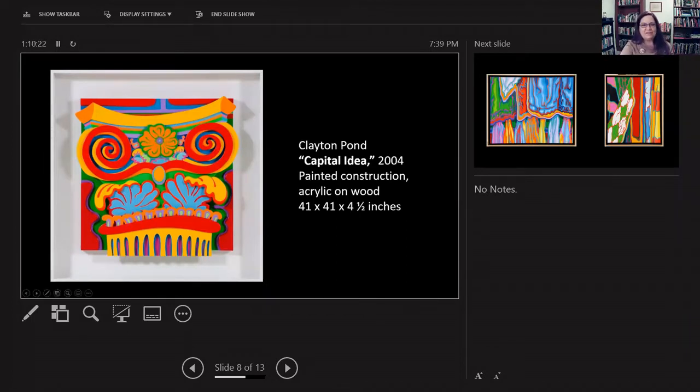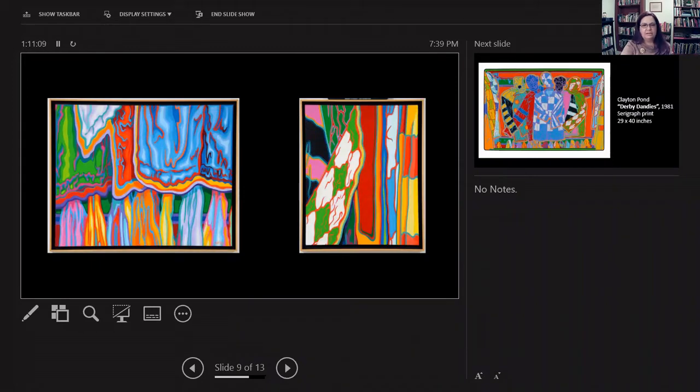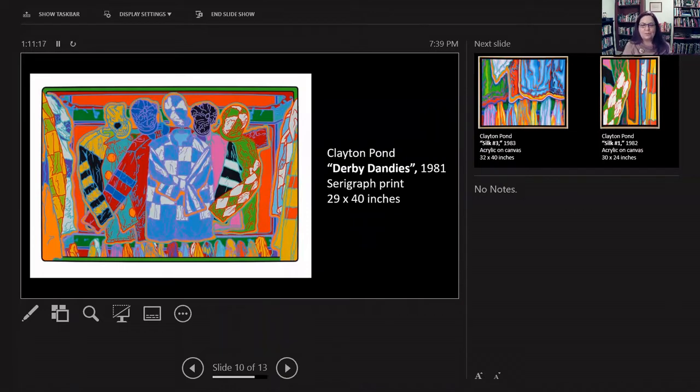Patricia: It's a little hard to see the dimensionality of this in this format, but they're really amazing — really cool to see these three dimensional offshoots of the print. I've also done some three-dimensional pieces painted on multi-layers of plexiglass, where you look through and see different parts of the painting at different levels. So I want to play the guessing game with everyone again. These are extreme details of something — think in your mind's eye of what these could be extreme details of, looking at the colors and shapes. These are actually racing silks.